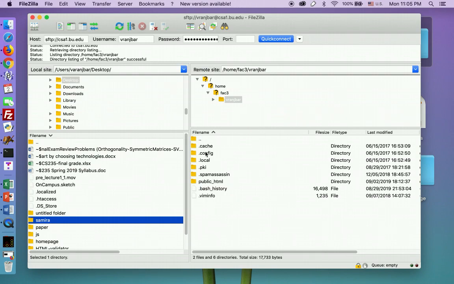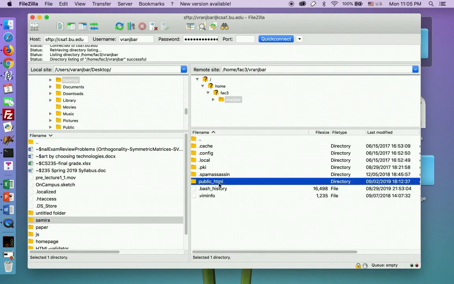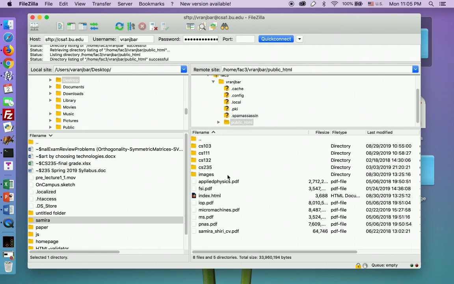So there are multiple folders here. You may not know about them right now. One of them is called public HTML. Everything inside this folder is accessible to the World Wide Web, meaning that everybody can see them. If I go inside public HTML, you see lots of files and folders. So everybody on the web has a way to access all these files, not to remove them, not to move them, just to see them by using a browser.